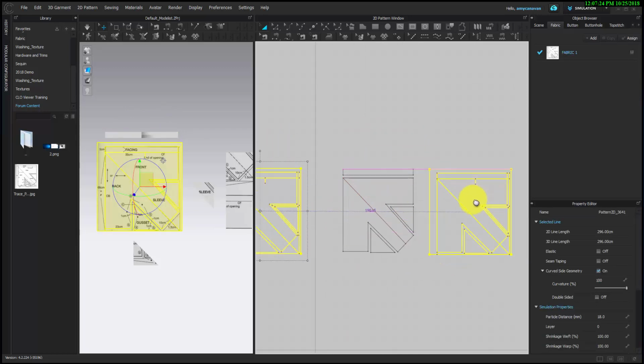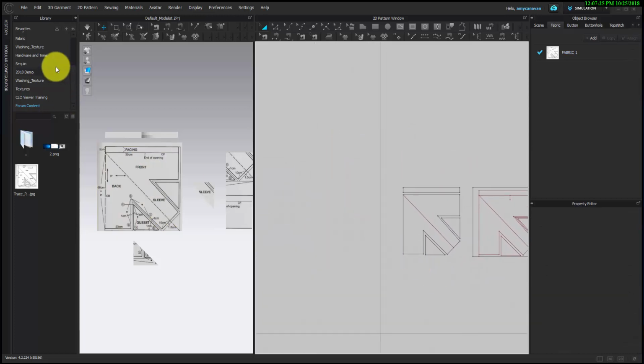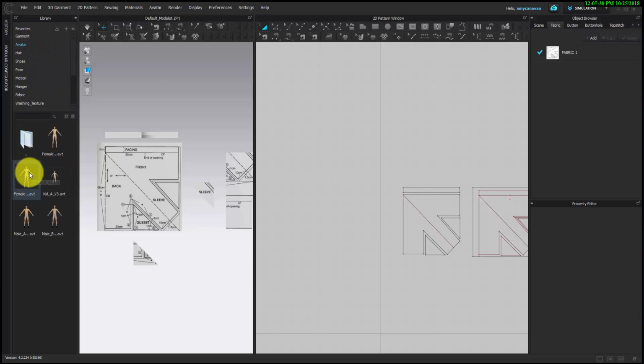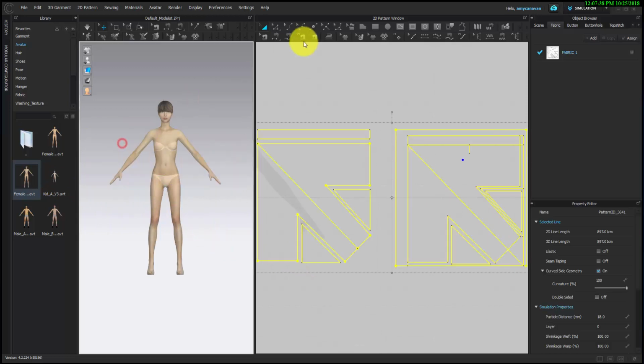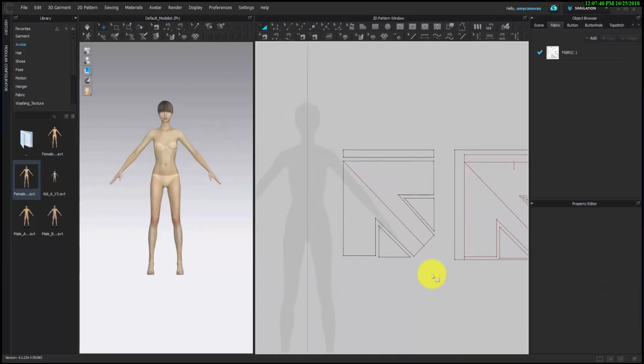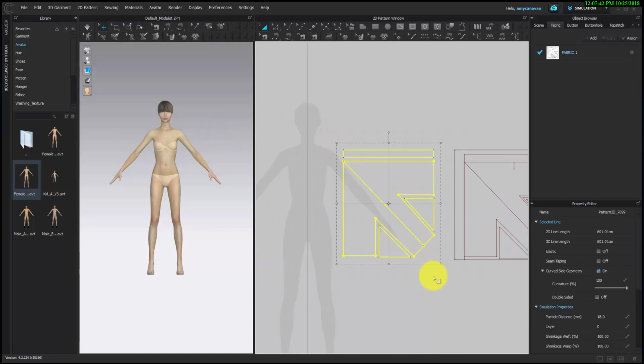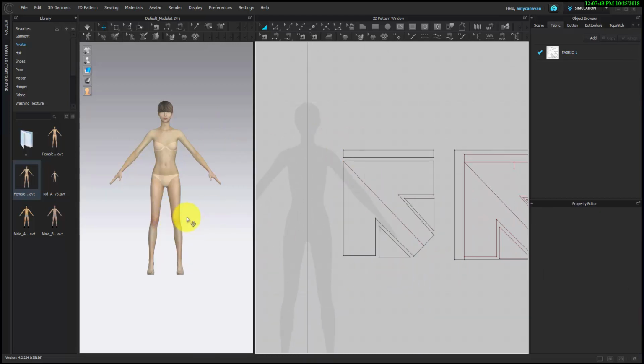So I'm going to move my scan and tracing out of the way and just work on the pattern pieces that we just created. I'm going to bring in one of the default avatars into my 3D window. Then I can do a select all and move those patterns out of the way in 3D so I can just focus on the avatar.